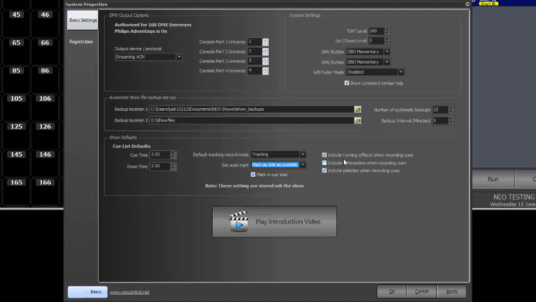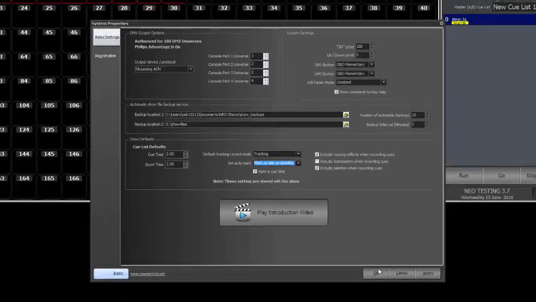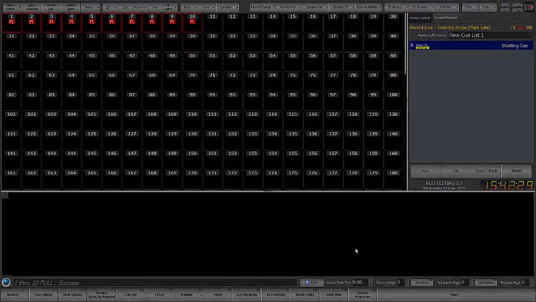And here are the check boxes for same as the effects sub and palettes command there in the sidebar to allow you to include or exclude them by default when you record. And of course the ability to play this video at any time. There's also a large switch here where you can switch from basic to advanced mode if you need to. But again, we're talking about basic mode, so this is where we will start.